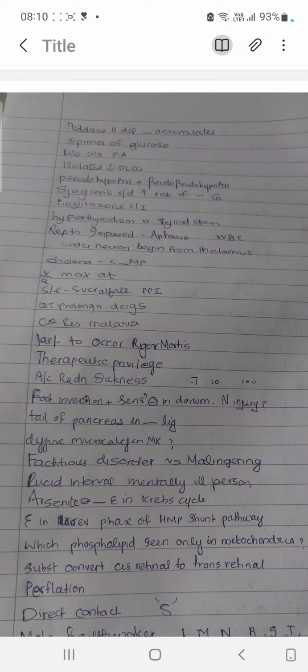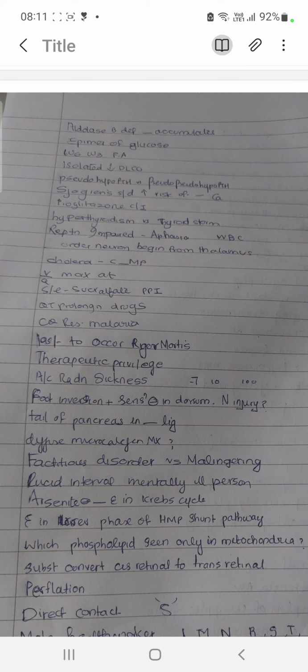So regarding fructose metabolism, fructose initially, the enzyme is fructokinase. So fructose 1-phosphate and then aldolase B. So that is fructose 1,6-bisphosphate. The deficiency of fructokinase is essential fructosuria, which is asymptomatic, whereas aldolase B is hereditary fructose intolerance, which is symptomatic. So it accumulates fructose 1-phosphate when aldolase B is deficient.